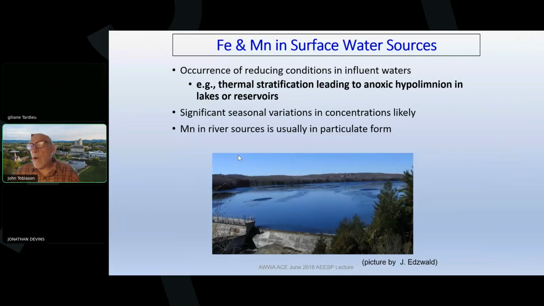In surface waters, it's usually a variable condition seasonally because some surface waters, lakes in particular, get anoxic hypolimnions, the base of the lake, in the summer, and can lead to reducing conditions, summer, late fall, and release manganese and iron from the sediments, which then can come into intakes. Usually in run-of-river sources that carry some turbidity, manganese or iron are usually in particulate form, not dissolved form.